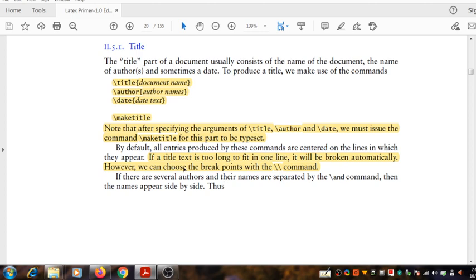If a title text is too long to fit in one line, you can break it. We can choose the break point with the backslash command. You can use the backslash two times to break a line in the title.